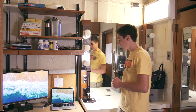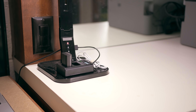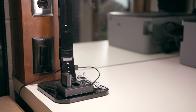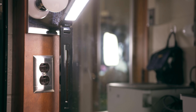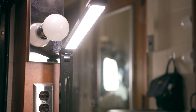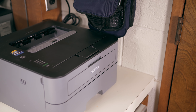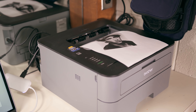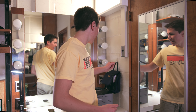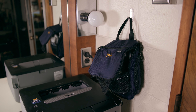On top of the drawers I have my Tenergy smart LED desk lamp. If you've seen some of my older videos, you know I cannot recommend this lamp enough — it's super cheap but very versatile with different lighting modes. It's really an incredible lamp for $20. Then we have the Brother HL-2300D printer — pretty basic but cheap and reliable. And to the right of the printer I have a little bag for my toothbrush and face wash, just hanging on a command strip so I can grab it whenever I need it.